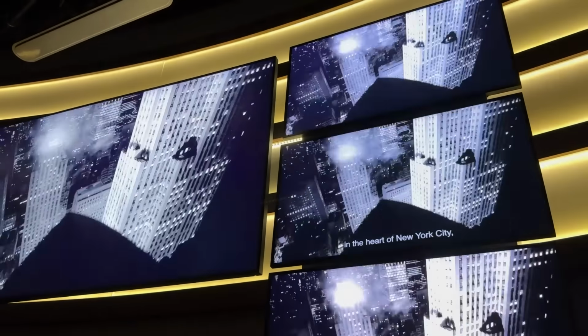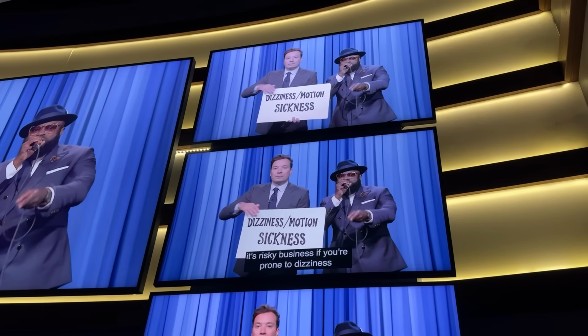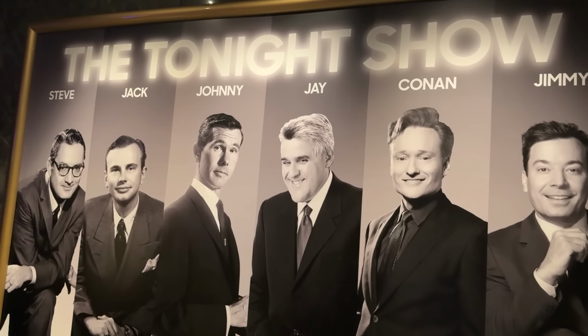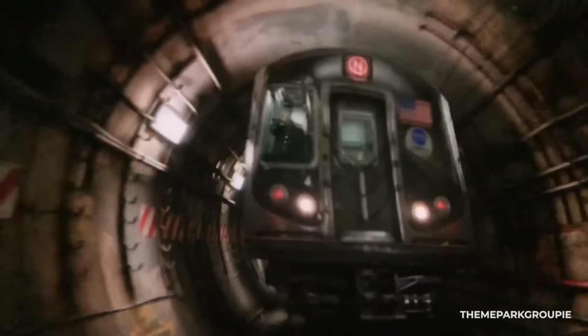I previously didn't have anything against Jimmy Fallon. In fact, I tended to lean positive towards him. Enjoy the show. I think he's funny. I think wrapping the safety instructions is very fun, like the lack of queue, the stuff in the pre-show, I think that is all cool. Then you get to the ride. You know, it was successful. It did make me a little queasy. It delivered on that promise.